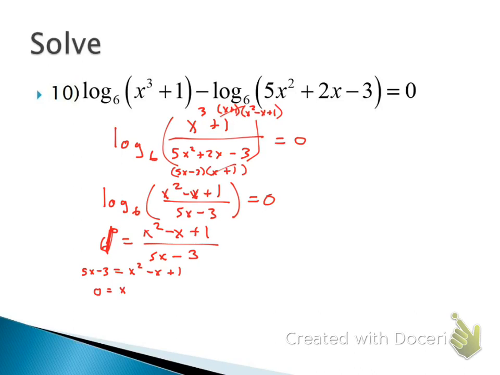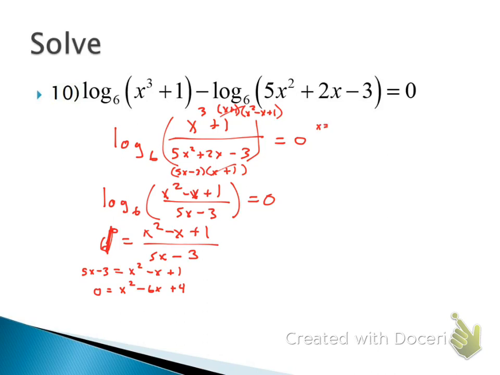0 equals x squared minus 6x plus 4. All right, you're going to look and see if it factors. Guess what? It doesn't. So we're going to quit, suck our thumbs, and move on? No, we're going to do what, Anthony? Quadratic formula. All right, let's go. Here we go. We got this. I'm glad nobody's quitting. We totally got this.